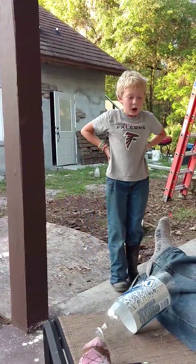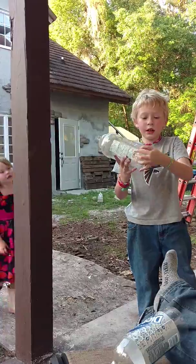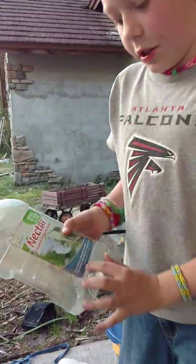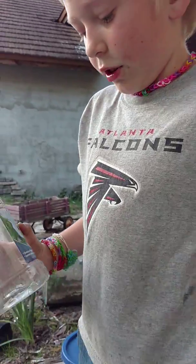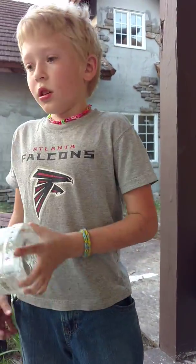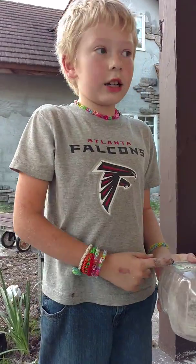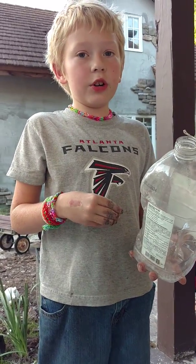Get another plastic bottle. I'm going to cut the bottom off of this one since it's right here. And this one already has a line to cut. Right there, it already has the line for you to cut. So I'm going to cut that up real quick. That'll be your food dish for when you put in some food.